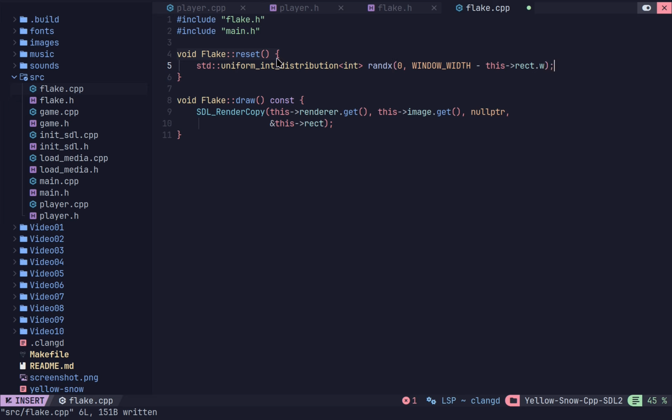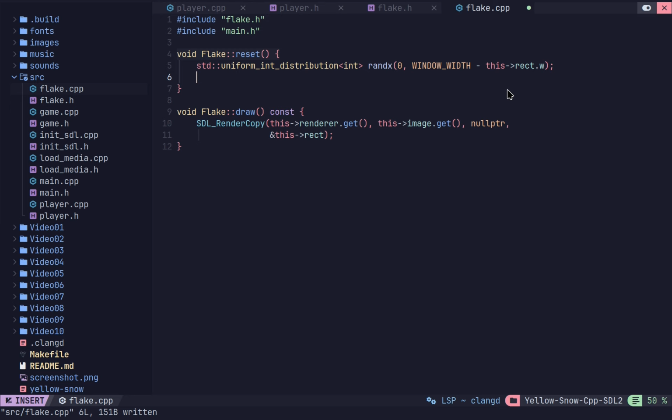So this is going to give me this object called randx. I can use it by passing in the Mersenne twister engine, and it's going to give me some random number between 0 and the width of the screen minus the width of the flake.